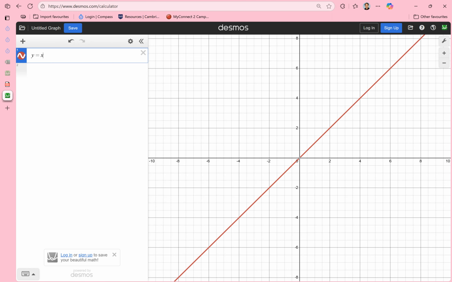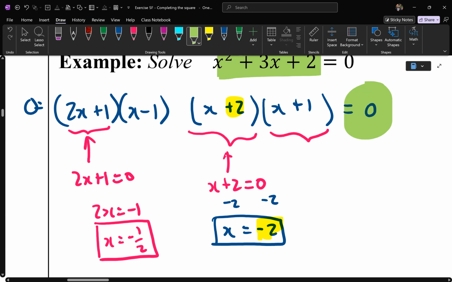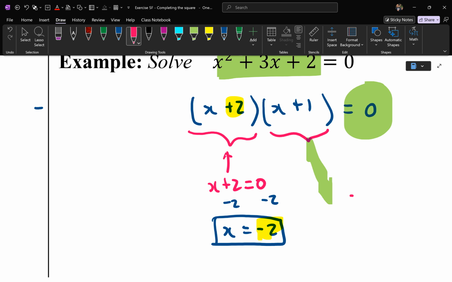I know, it's beautiful. y equals x squared plus 3x plus 2. This is what the graph looks like. That's the parabola. What you've done is, when will this equation ever equal 0? What you're saying is, when will the y coordinate equal 0? So on this graph here, when will you have a coordinate that has a y value of 0 that's on the x-axis? What you just solved for in that particular case, the answer should have been, I just made up these ones, x equals -2, and this one should have been x equals -1.